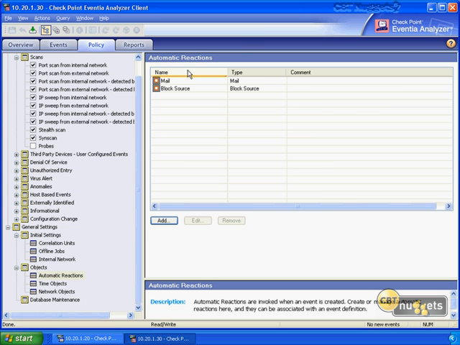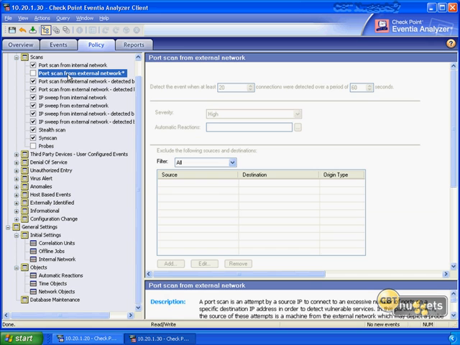So let's go ahead and save that for now. Now, one thing we see, we have these two automatic reactions here. We can use those. So let's say if we have a port scan from an external network, we can change our severity up. We're going to say when we detect at least 20 connections over a 60 second interval, we can actually modify this information. If you want to say that if you're getting at least, I'll say, 100 of these events sent over, let's say, a 2-minute option.